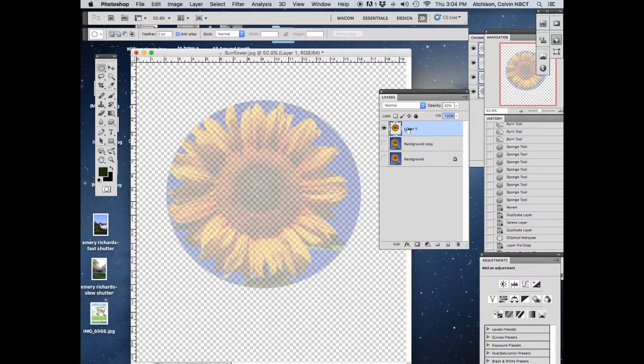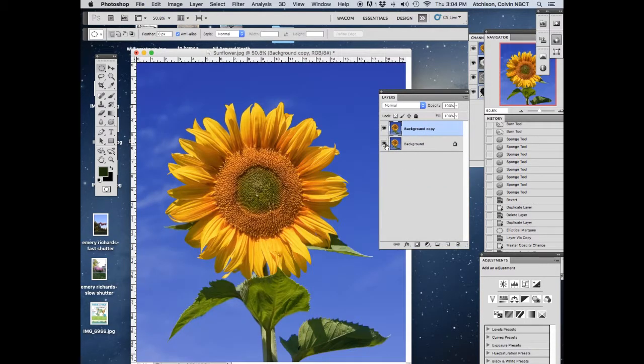Then I want to know if you can delete a layer. I would click it, drag it to the trash. We'll go ahead and turn the other two on now. Okay, the next one, I'm on step 4. Use the lasso tool to create a freehand selection of the sunflower head with a feather of 20 pixels on the top layer. So let's do that.